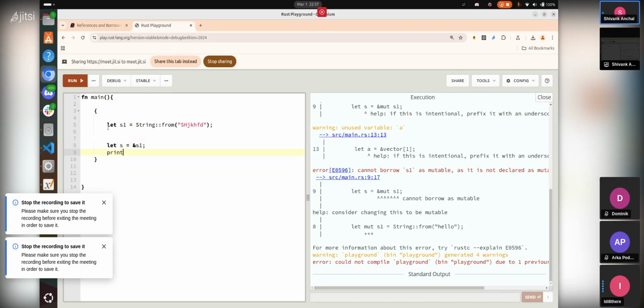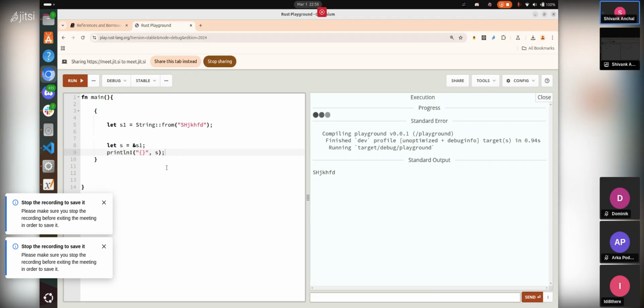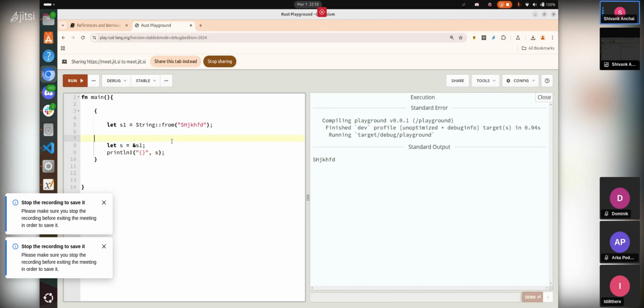My question here is, shouldn't s be a pointer? I mean, s is a reference, right? So shouldn't it be printing out the pointer's address instead of the data of s1? It does not. I think there's something called automatic dereferencing in Rust, a concept that automatically dereferences.